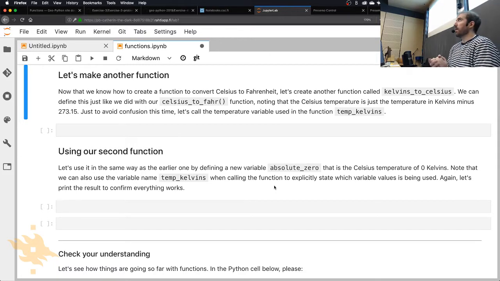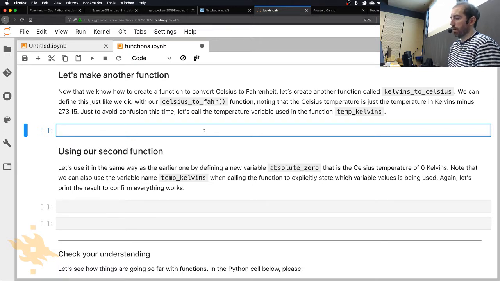So as we saw, I think back in the very first lesson, sometimes we can have trouble converting kelvins and Celsius as well, as I nicely demonstrated. So we could also think that since that's something we don't want to screw up in the future, in embarrassing situations like sitting in front of an audience of people, that we could make a function for this to allow us to convert kelvins to Celsius. And so that's what we can do here. We can define another function, in this case called kelvins to Celsius.